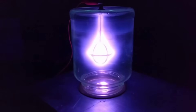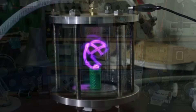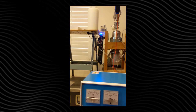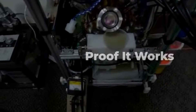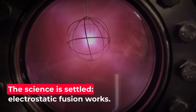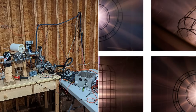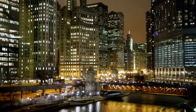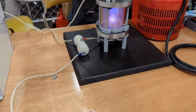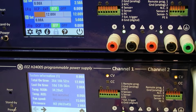Fusion doesn't require a football field of machinery. It can happen on a workbench. Despite the modest scale, these home-built fusers have become a rite of passage for a new generation of experimenters. They don't generate useful power, but they do produce real fusion—measured, repeatable, and impossible to fake. The science is settled: electrostatic fusion works. What's missing is the leap from neutron flashes in a garage to a machine that powers a city. The question isn't whether the physics is real—it's whether anyone can finally tip the balance and make the reaction self-sustaining.